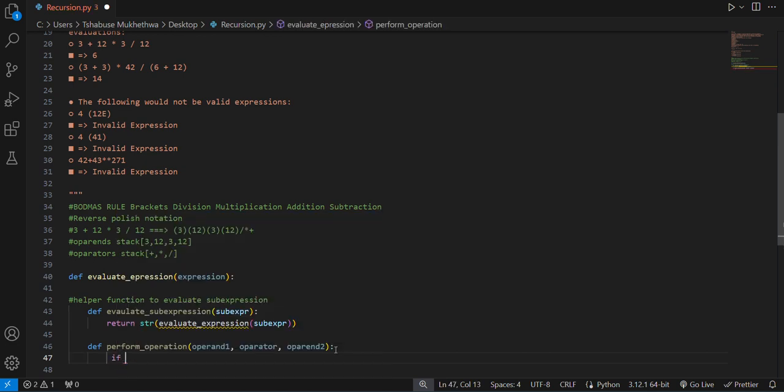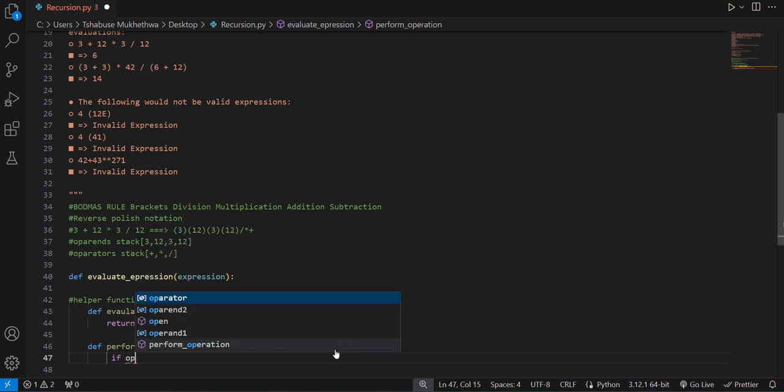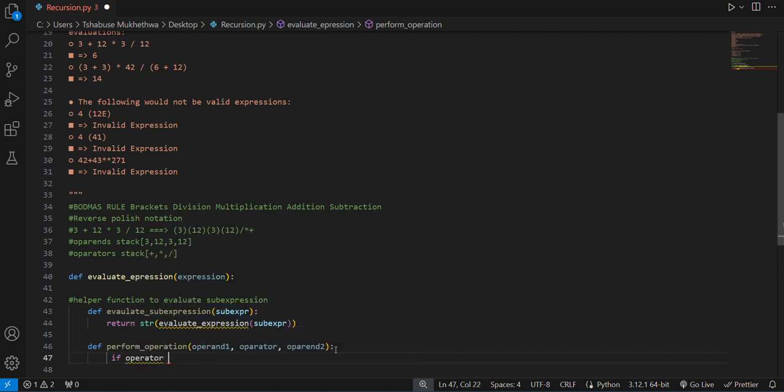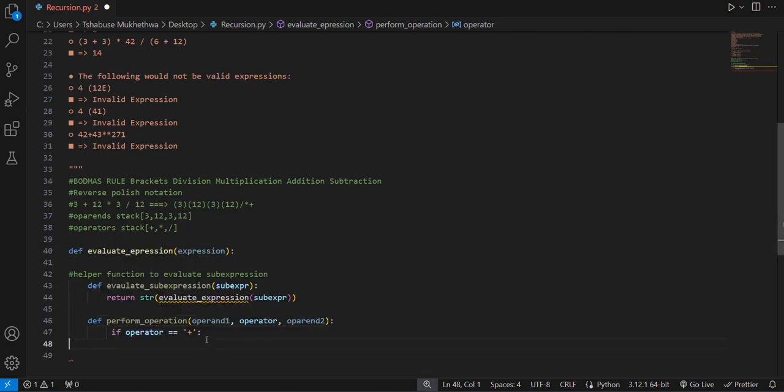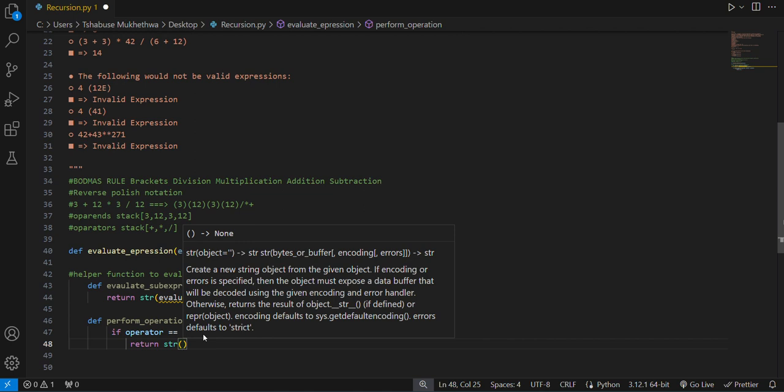Let's say if operator is addition, then we are going to return the answer in string, so that it will cover all integers.